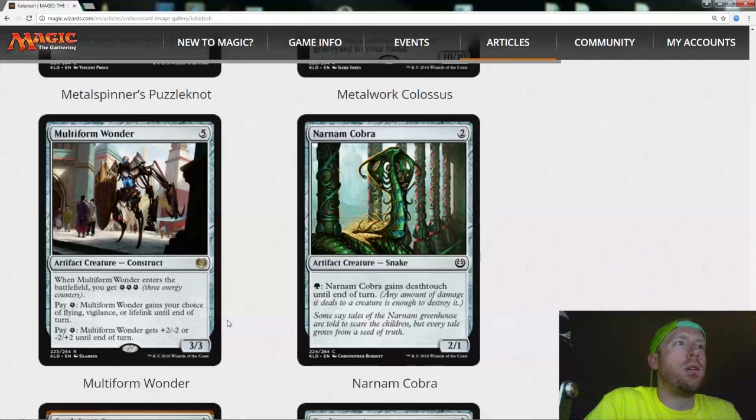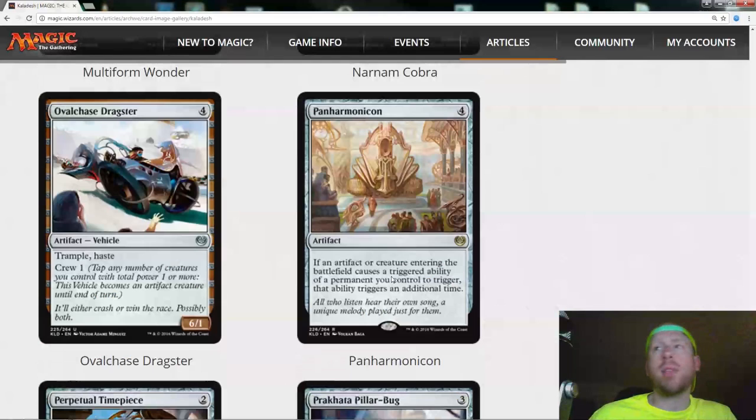2 mana, 2/1. Pay a mana, give it Deathtouch. I like this card a lot. This is a very playable card, and this is something that you would want to play in green, definitely. And you could probably play this as just an artifact, 2 mana, 2/1 in a regular deck. It blocks all those crappy 3/2s, that's for sure.